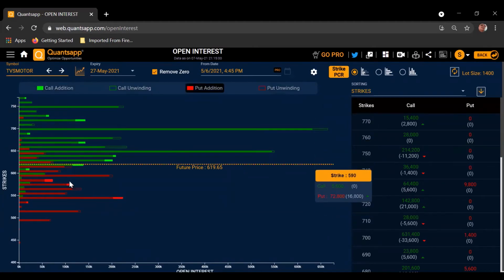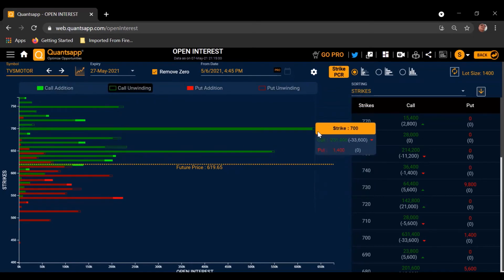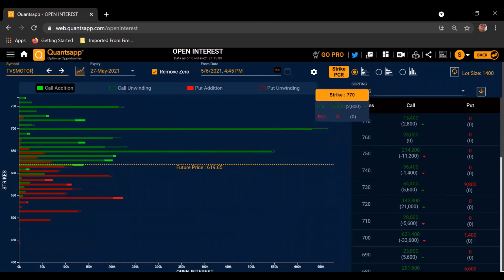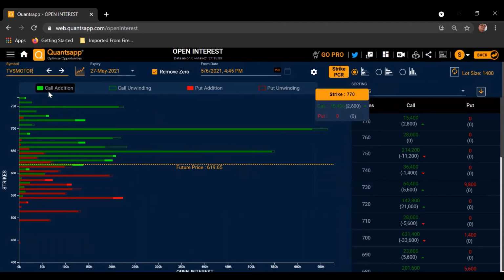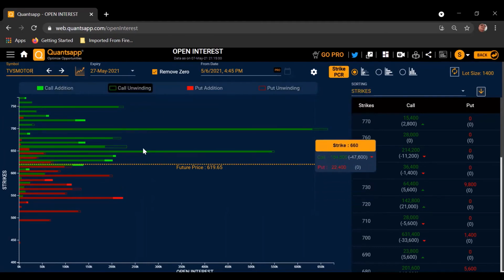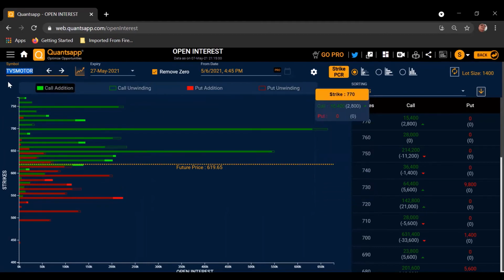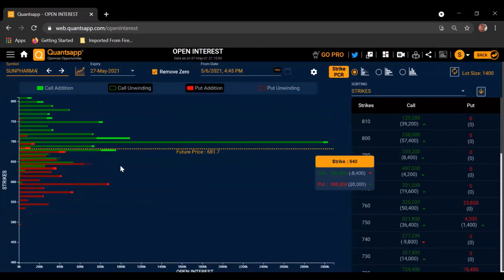If the price starts moving upwards again, if it starts breaking these, I can see this visually. This makes a lot of sense because when the green bar starts to have a bit of black coming in, that means people are unwinding their calls. If additions are being added, you can see it's call additions. Quite a really nice tool.